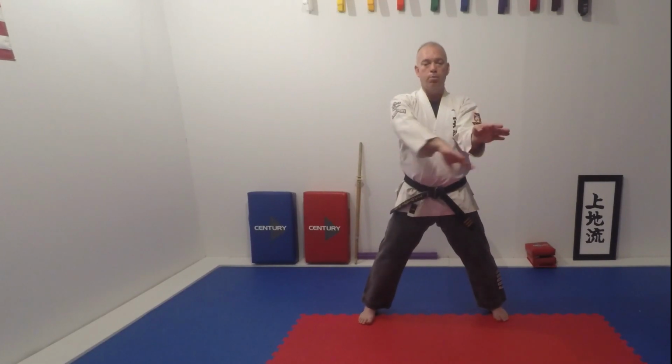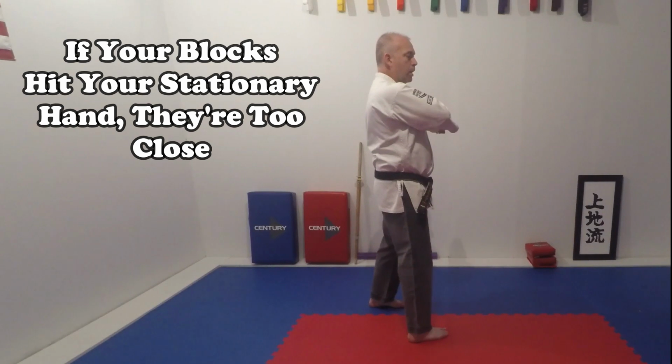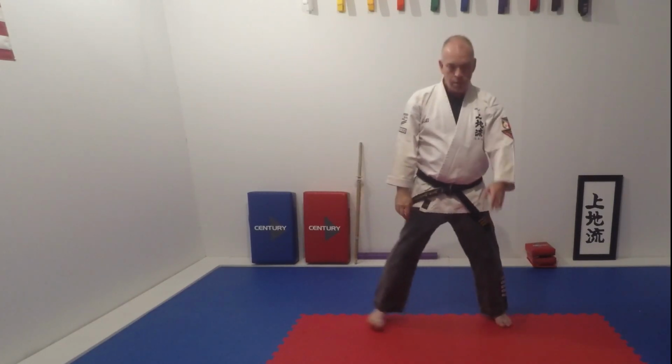I make sure that I have good hand alignment and fingertip alignment, and then I just execute my blocks this way. Also, if your blocks come too close into your body, you're going to actually hit your other hand. So if you leave that hand out, it helps you realize if you're pulling your hand back in like this. You don't want to pull your hand back in. You want to leave it on that vertical plane out in front of you.